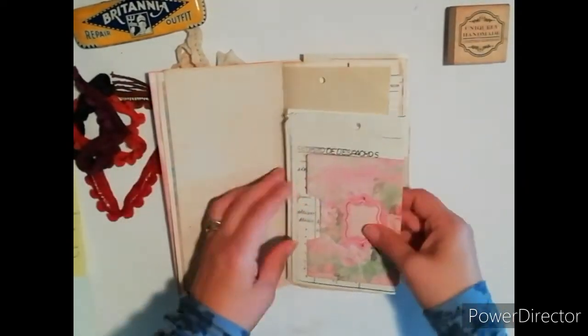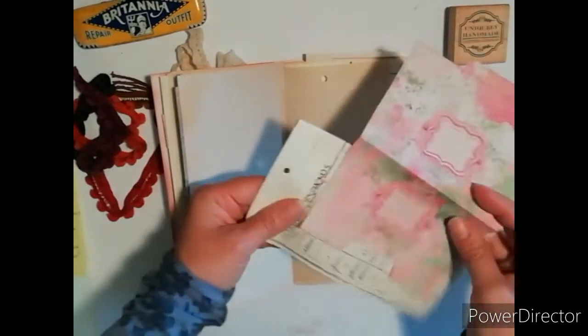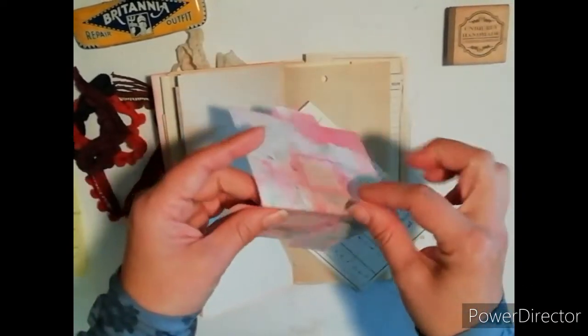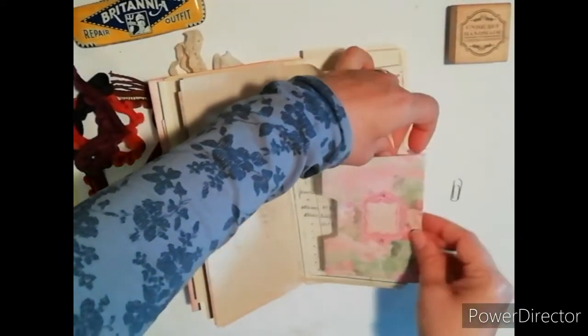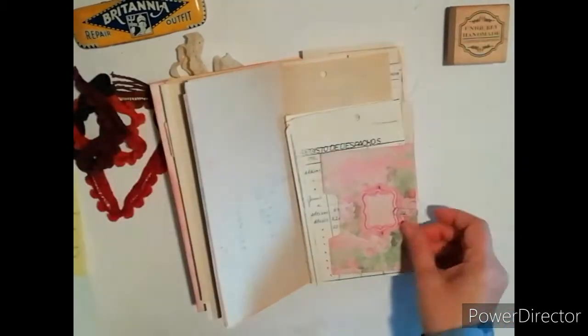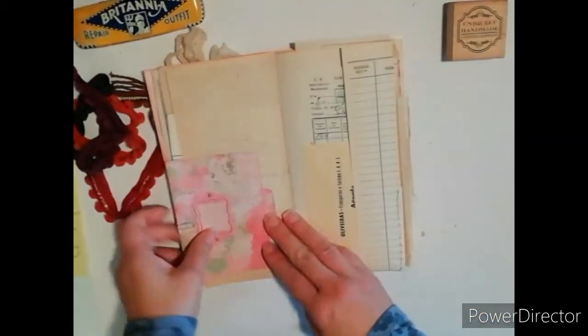More originals. And over here we have a folder type piece that is from the kit, and I just fussy cut it out. And another original document I just included. And it is all in here with a simple clip. It's just hooked on with a simple clip.